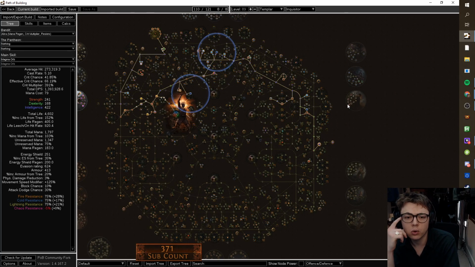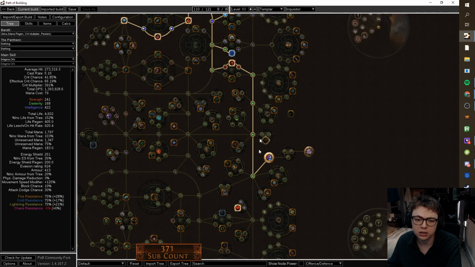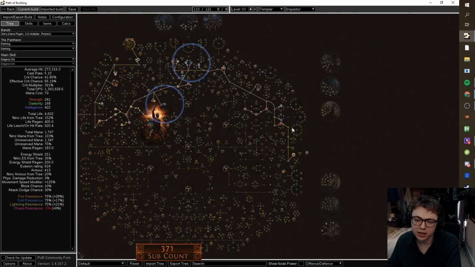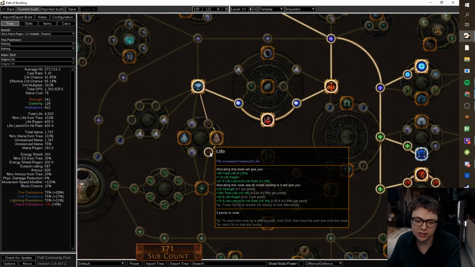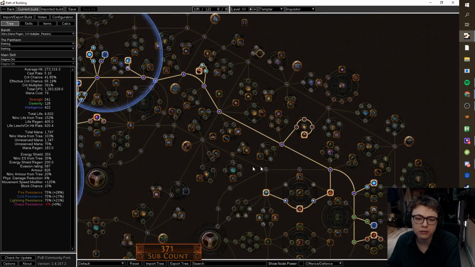Your tree's a little bit awkward because you're playing with the wands, so you want as much power charge as possible. I don't think this is worth it. If you've got to route all the way to Acrobatics, always take Phase Acrobatics as well. So let's get rid of that stuff. If you're going to route this way, you always take these life nodes. Like, the reason you feel squishy is you've got no life.